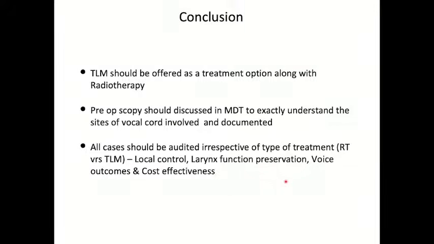T2 lesion, supraglottic, again, TLM is an option. We discuss with the patient, share the voice outcome, and then make a decision. What is important is that transoral laser surgery has to be offered to patients with early glottic cancer as one of the treatments, an equivalent treatment option to radiotherapy.